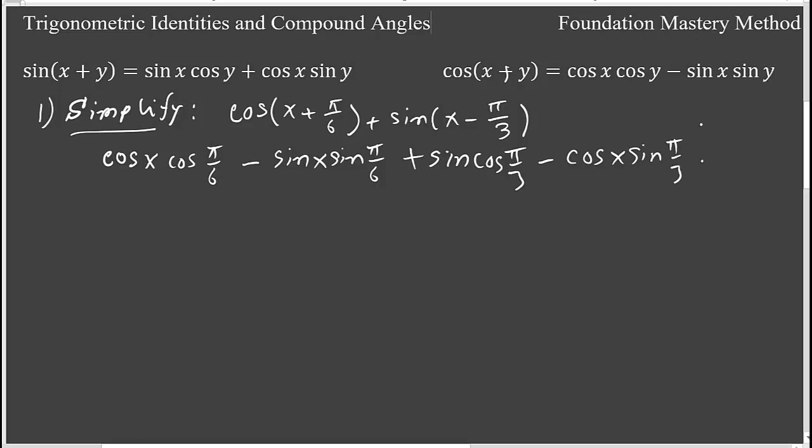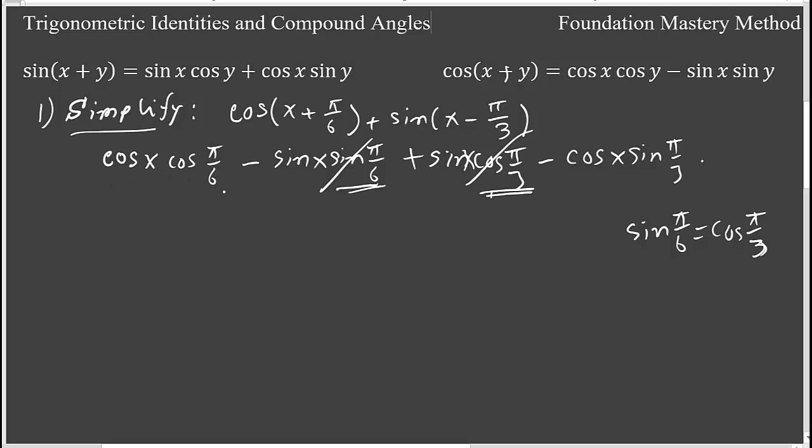And you remember from the complementary angles that sine pi by 6 and cosine pi by 3 are the same. We know that sine pi by 6 is the same as cosine pi by 3, because pi by 6 and pi by 3 are complementary angles. Pi by 6 is 30 degrees and pi by 3 is 60 degrees. 60 plus 30 is 90. So they are complementary. So then this term is the same. Now here, sorry, I forgot here sine. So you have sine x sine pi by 6 minus sine. So these two will cancel out.